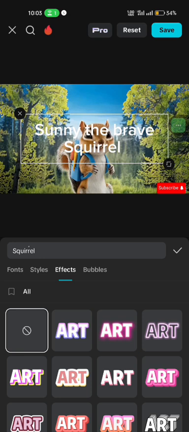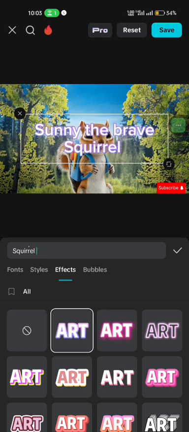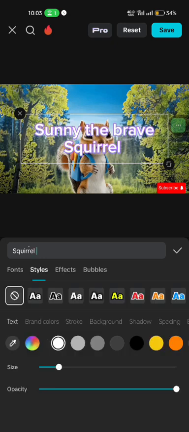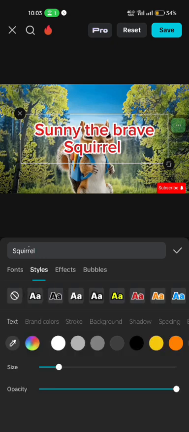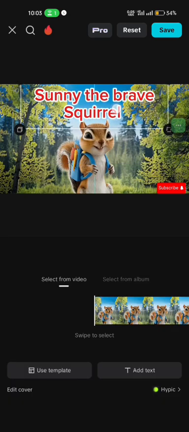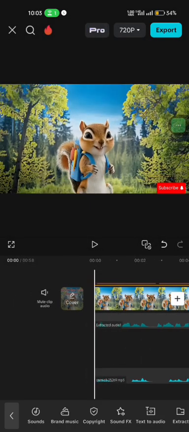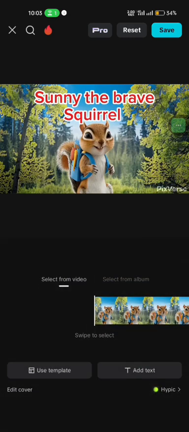You can come here and select a color for it. You can choose anyone for it. You understand? You can even use a style for it, anyone you want. Let's say this. So you can take it up. So and you say save. So you have a cover content, a cover page. This is it, Sunny the Squirrel. So once you post on your social media, your Facebook, your YouTube, your Instagram, it will carry this cover. So once people are scrolling over, they'll see Sunny the Brave Squirrel. Then they can decide to play it.